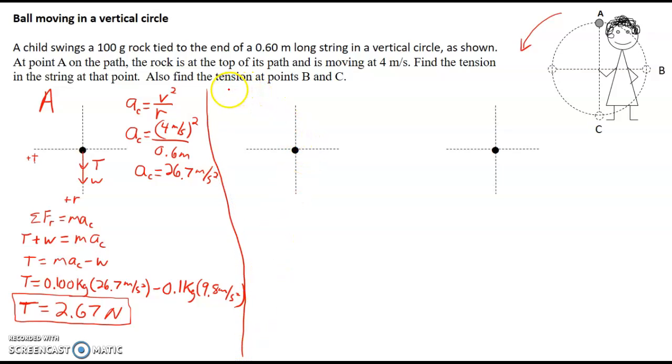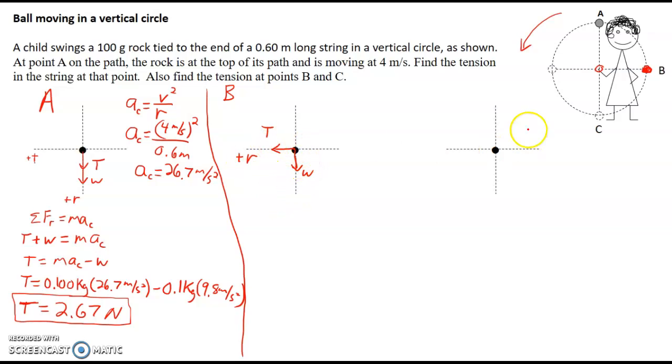All right, and now we can look at point B. Okay, so over here. So at point B, well, the weight is still acting straight downward, but the tension now is acting to the left. All right, and we need a coordinate system. Now we had a coordinate system before, but you have to recognize that it's going to change. The direction that the tension is acting, the left direction, is the R direction. That's in towards the center of the circle. We see the center of the circle there. So from B to the left is the R direction.